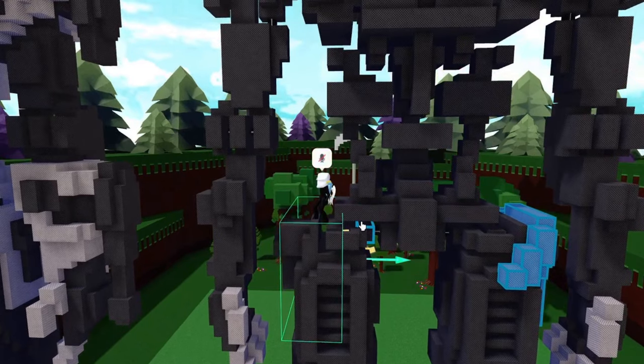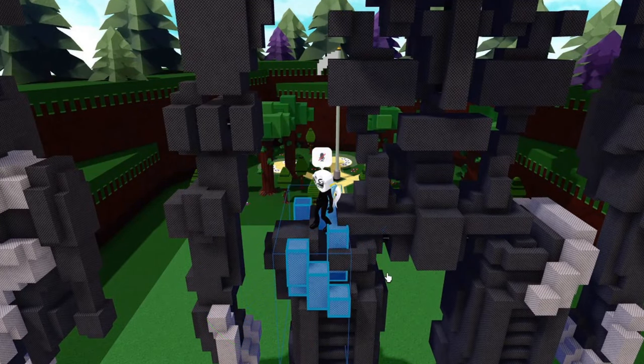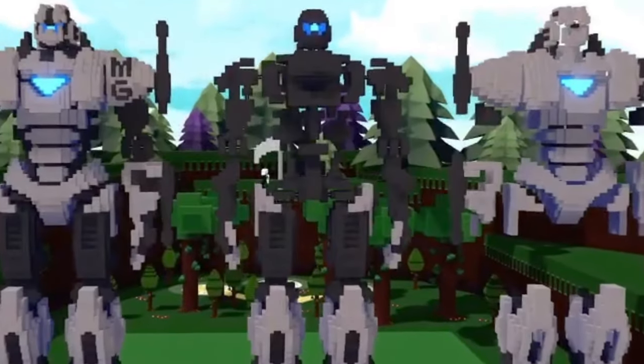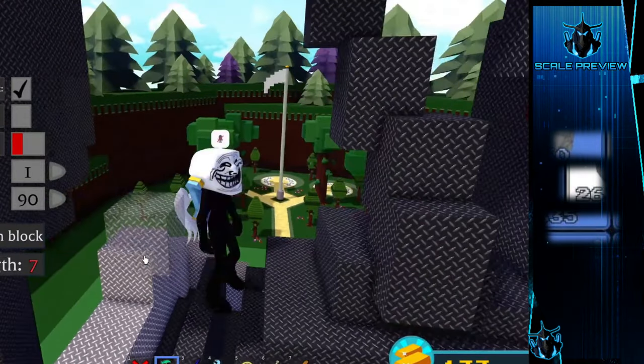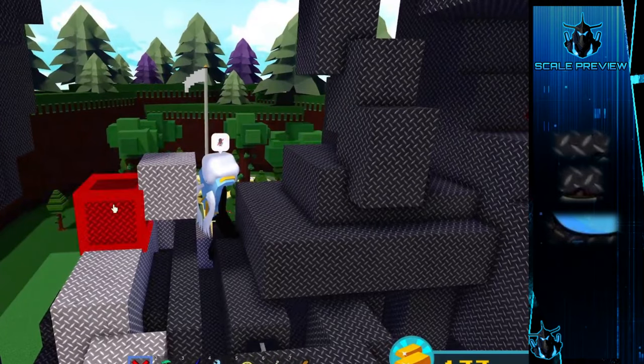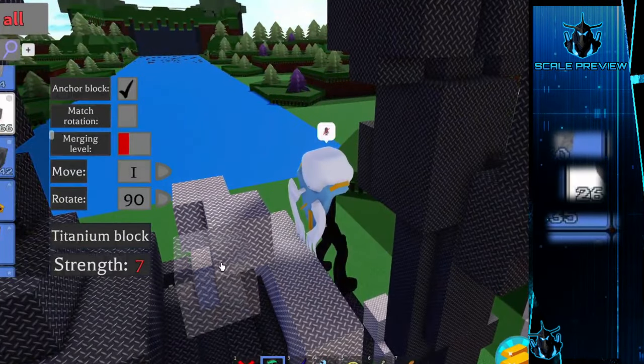Alright, let's go loop this onto the other side. We just go to rotate here. And boom, thigh armor's done. And now it looks even more stupid. Anyway, so let's just add a block here. Color it red because we're not actually gonna do that. So that we just place this block here and delete that block. It really was useless.